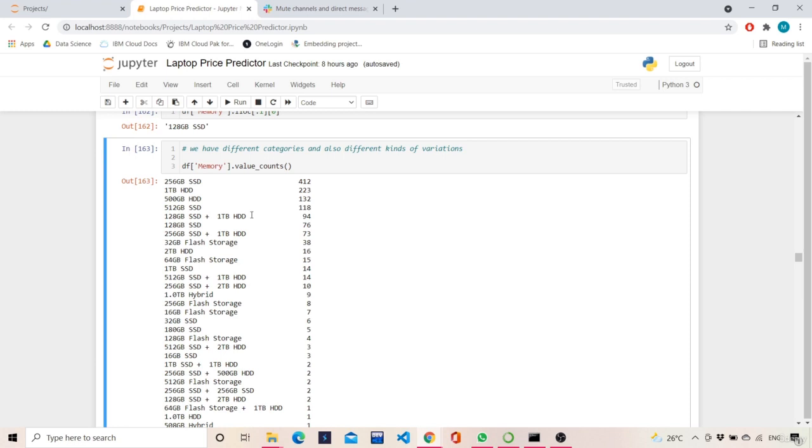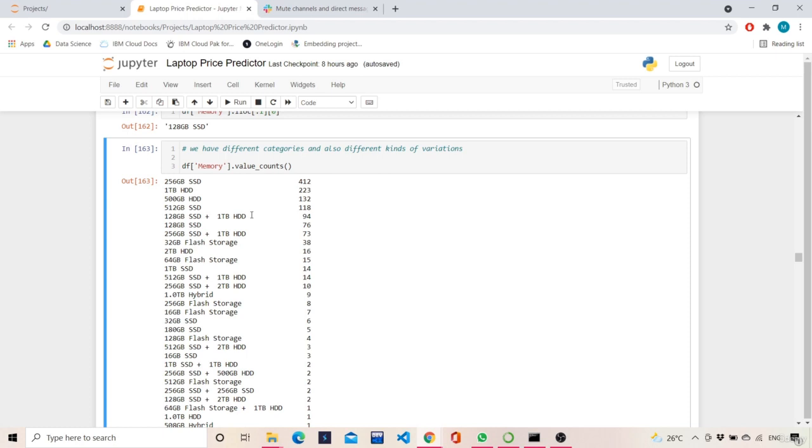So in a few laptops, if you view on Amazon or Flipkart, they say that we are having 128 SSD and 1 TB HDD. We are having 256 SSD and 1 TB HDD. So there is a combination of SSD and HDD, and there are a few laptops which use only SSD, and there are a few laptops which use only hard disk.